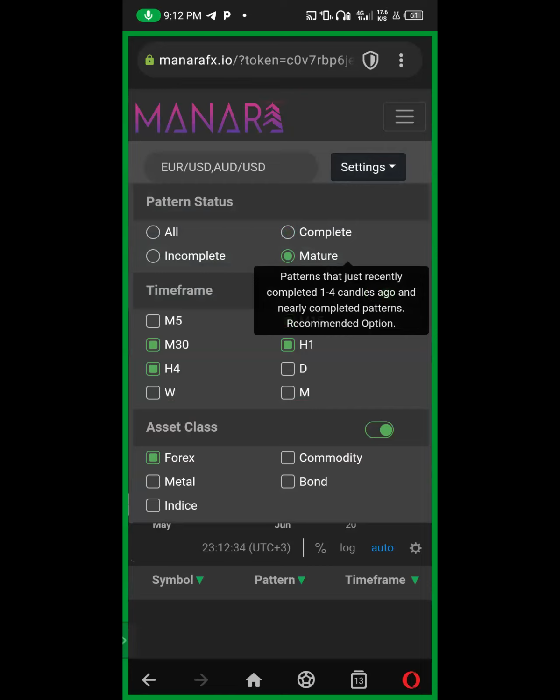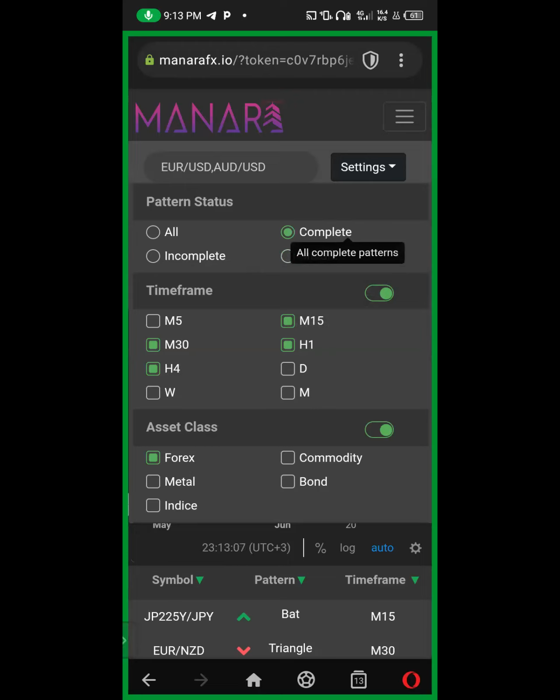Mostly, now I said I recommend. If you are doing the 15 minutes trade, it's better you take complete. It's faster. You enter it, start counting. As long as you see some profit, you close. Also mature. You can do mature too if you are doing 15 minutes trade. 1 hour, 4 hour, whatever time frame, you can use mature. Yeah, I use mature. But complete is good for scalping, which is a fast trade, when you quickly want to go in and you want the trades to be activated almost immediately. Okay, so put it on complete. If you want a trade that has not gotten there, remember, incomplete. So let's leave it at complete for training sake.